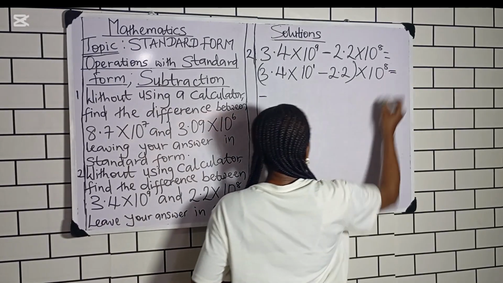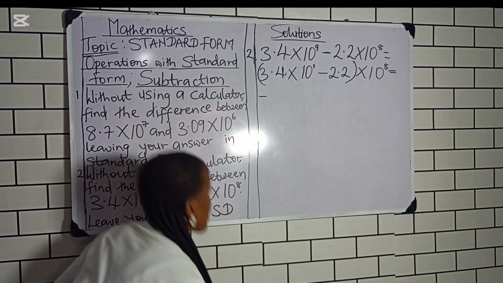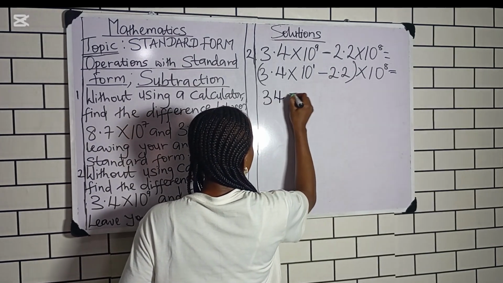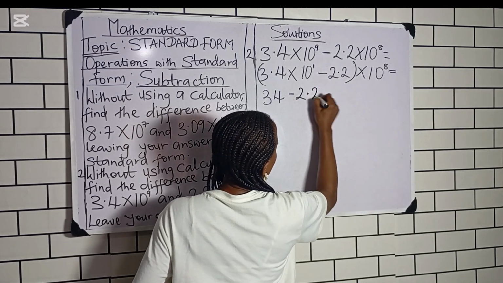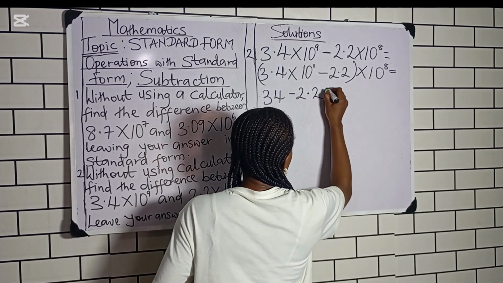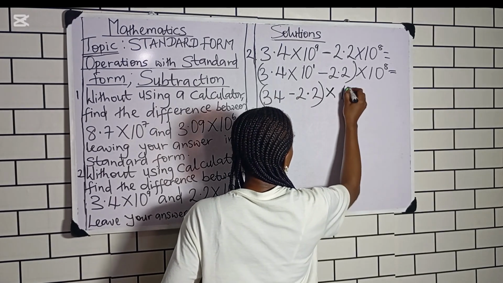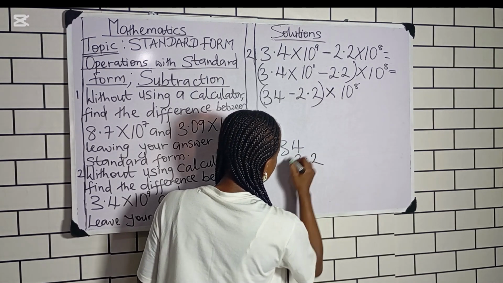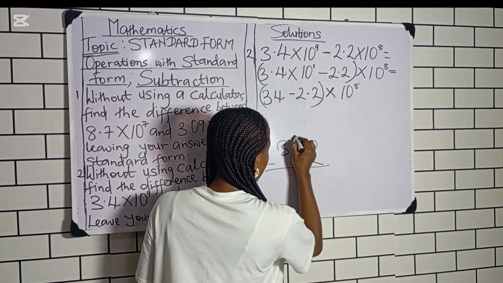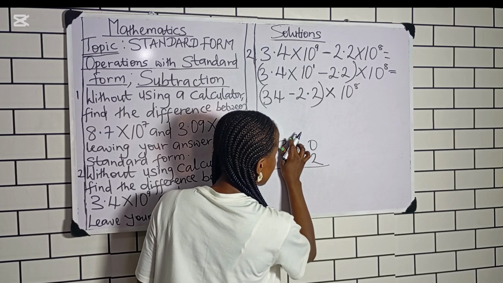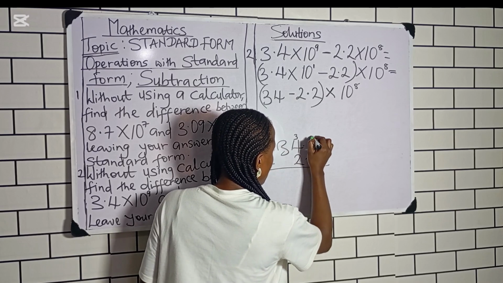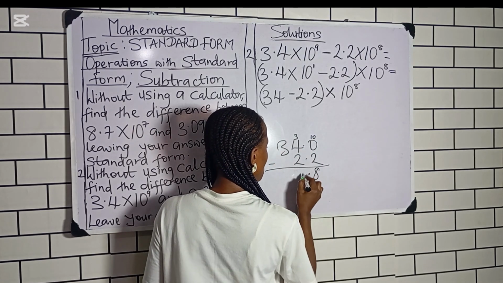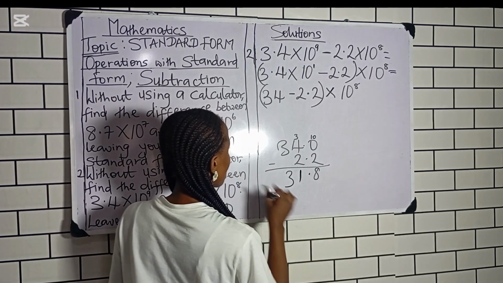The next thing to do is to multiply out. 3.4 times 10 raised to power 1 will give us 34. We have our 34 minus 2.2, in brackets, times 10 raised to power 8. Now 34 minus 2.2 here will give us, put your 0. You carry 1 from this 4, you will have 3 left. Call the one 10, add it here. We have our 10 minus 2 here will give us 8. Bring down your decimal point. 3 minus 2 here will give us 1. You bring down your 3.